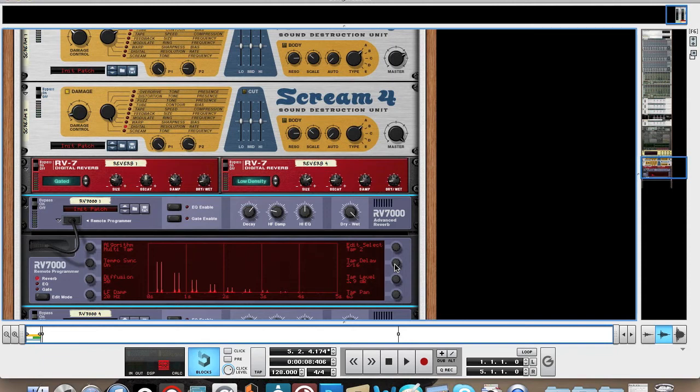Tap 2 should be these settings here, and then for tap 3 you should have a level of about 8 decibels, and leave the pan in the center.